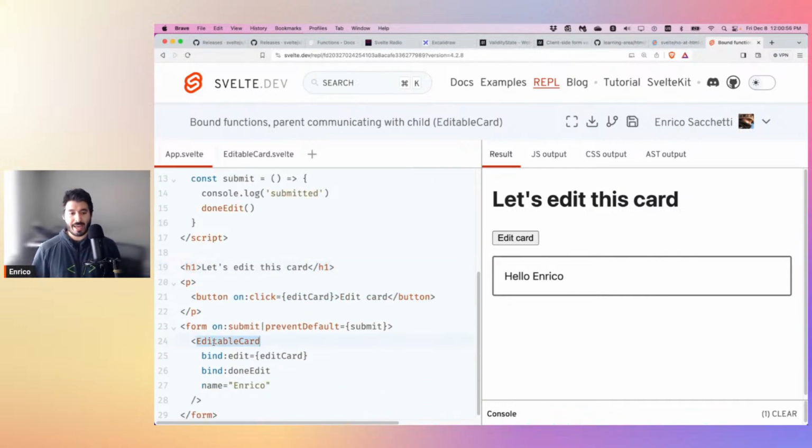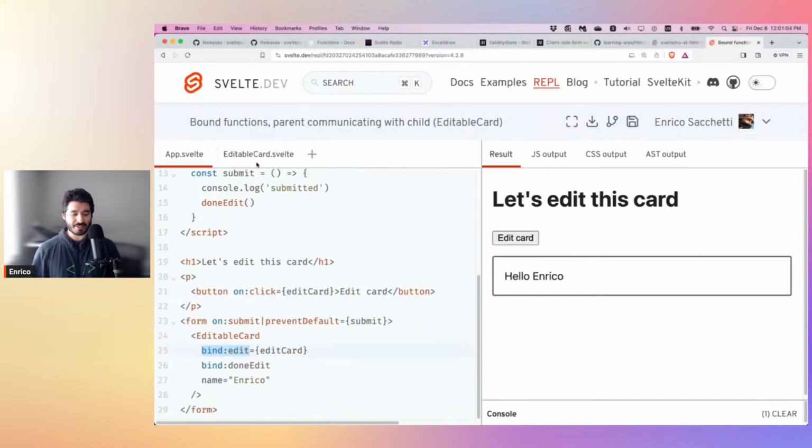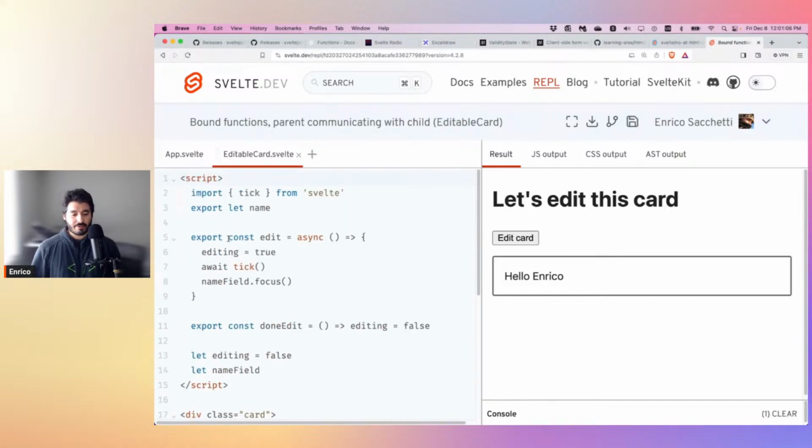So on line 24, I have my editable card, and I'm doing a few things. I'm binding the edit state, or is it state? It might be something else. Here's the card component itself. On line 5, we have an edit prop, but it's defined as a function. And I'm using bound functions to call this function to manage internal state. Let's say, for example, not just a card, but let's say you have a table component or a very complicated component with very complicated state or state machines even. And instead of forwarding all the props that handle the component state, you could instead forward a single function. So this edit function does a few things.